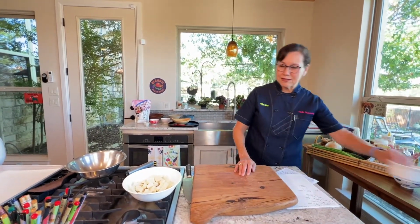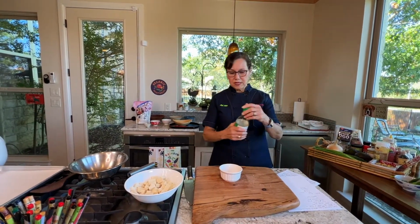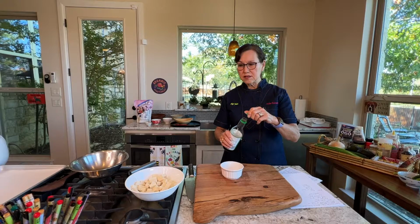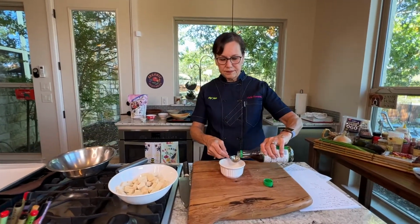But we have to marinate them. And what I'm going to use for my marinade, just for the tofu part, is low sodium soy sauce. I'm going to use about 4 tablespoons of that.